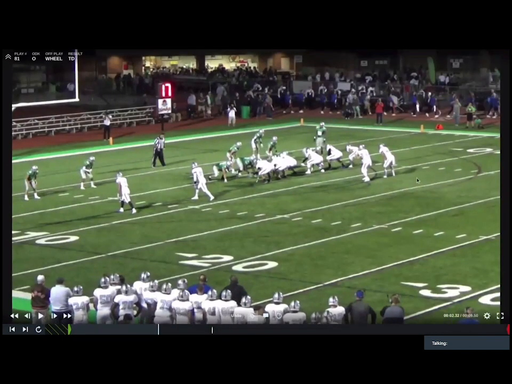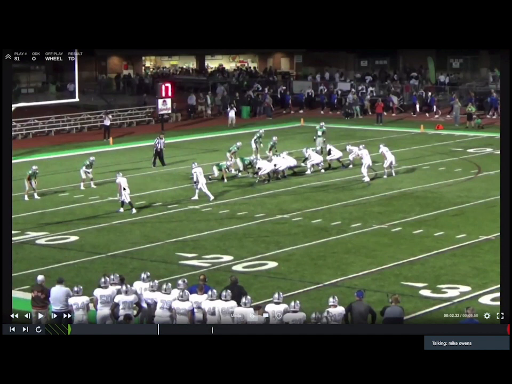Here we are. We have a trips to the field and a tight end backside. I really like it out of this formation. It helps us protect when we need to throw. It also gives us a number advantage if they want to play 4-on-3. On the 2 or 3 receiver side, we feel we have the advantage to run the football at that point. But here they do not. They're playing 3-on-3, strictly man-to-man.